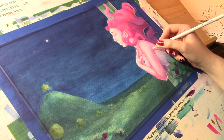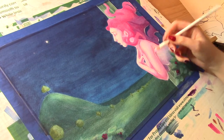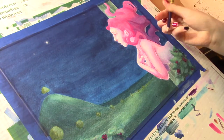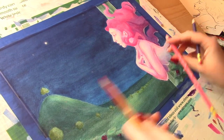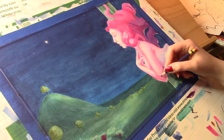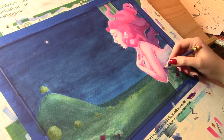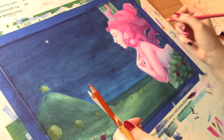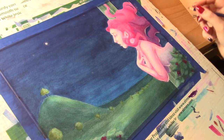Now I'm just going in and doing some more highlighting now that I've laid down more shadow, so I can get that really good contrast, and boosting up the areas I highlighted in acrylic that didn't pop quite enough. For whatever reason I did not have the ability to mix the really lime-y sort of highlight color I wanted — like a pastel mint — and using the pencils on top of white acrylic paint really got me that color I wanted.